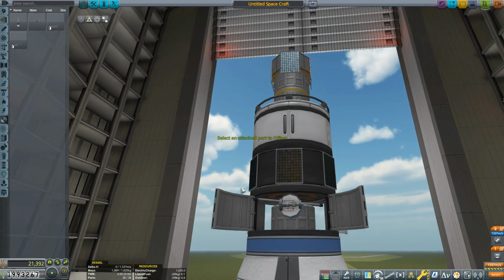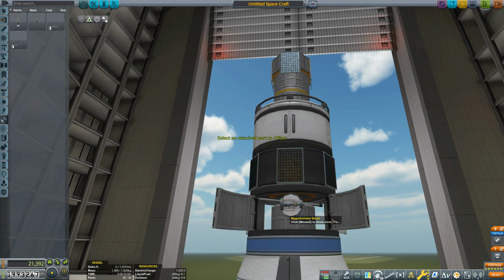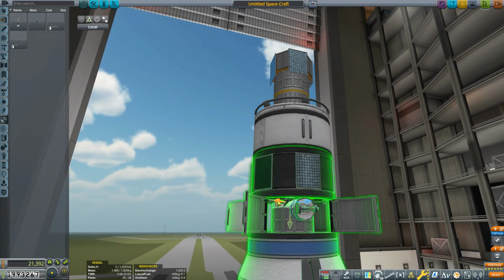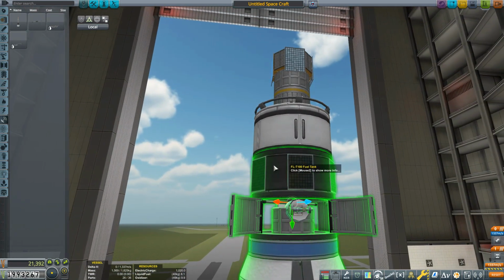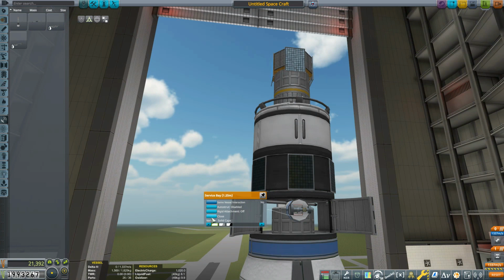As long as it's in there. This is low Kerbal orbit or high Kerbal orbit. That's perfectly fine. Right, so now it just sticks right there through the two of them, so we can close this bay.